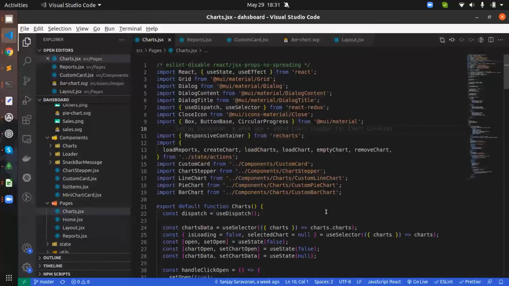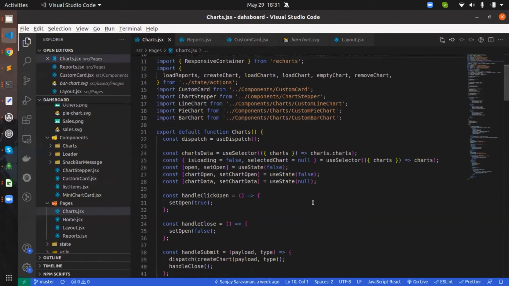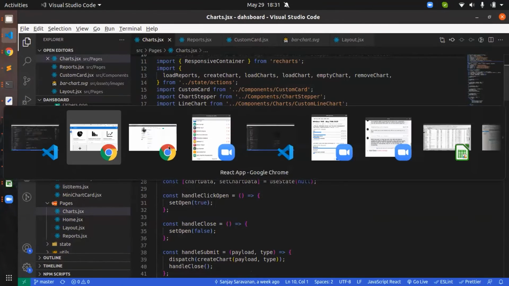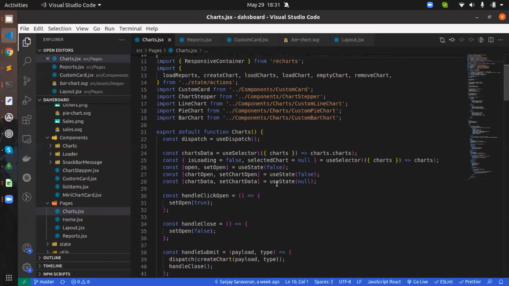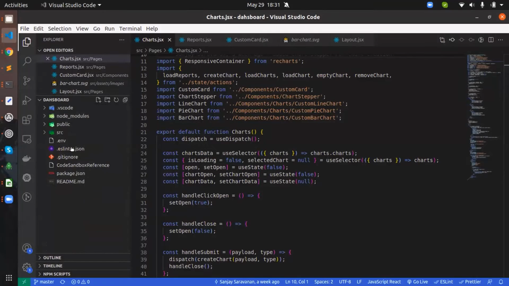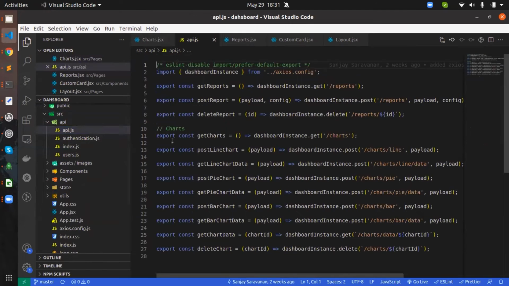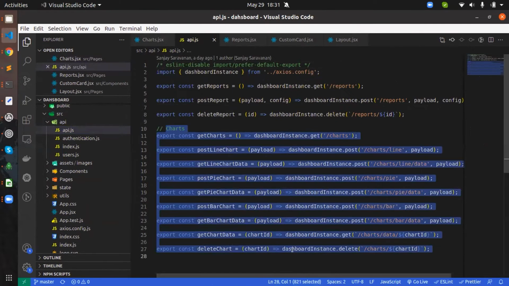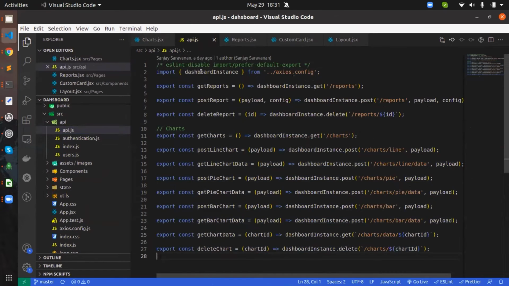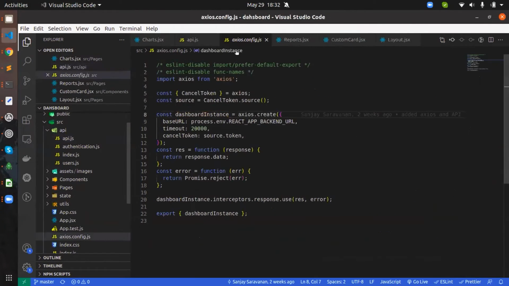And when you take the API interaction, how the cards are being fetched from the API, I mean the backend application, the Python application, that is done with the help of Redux and Axios. What happens is we have written a typical pattern where it says APIs. This is where we interact with charts and reports, everything. This initial part is for reports and this is for charts. All the endpoints we have written here. And there is something called dashboard instance. This is what gives us the Axios configuration. Axios should also be configured in a set of ways.